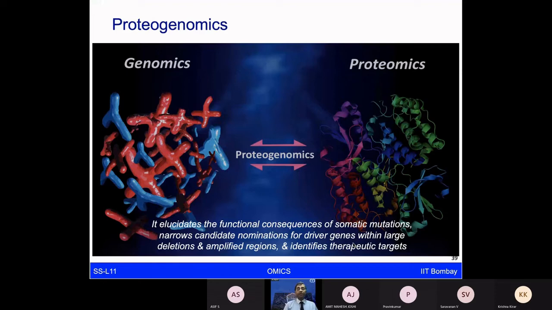Another major initiative happening globally is proteogenomics, which is about how to integrate data from genomics and proteomics technologies together. The idea is, if you go back to the previous discussion about the central dogma of life, information has to move from different levels, from DNA, RNA to protein. Many things are part of the blueprint, with a lot of mutations and changes happening at the genome level, and many things only appear at the functional level, at the protein level. So if we can integrate that information under proteogenomics, that could be very powerful.